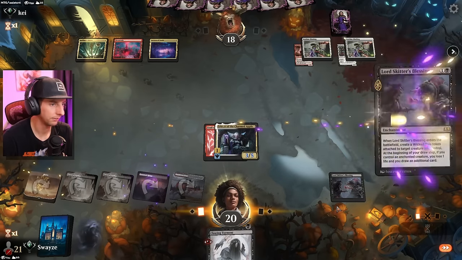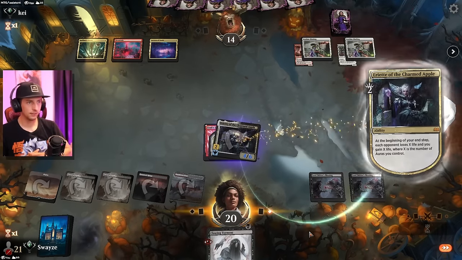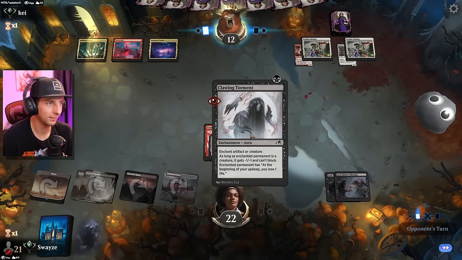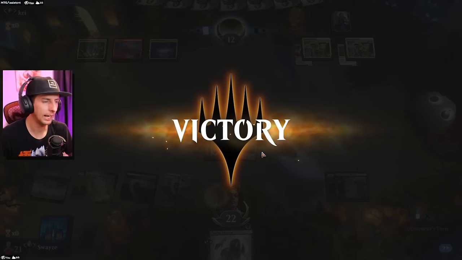Good stuff. Double Skitter Blessing for the double draw next turn. We might be right back in this. And if we can put this on like their Atraxa, if that's their top end, oh my god. Let's go, dude. Undefeated. That's how you close it out.